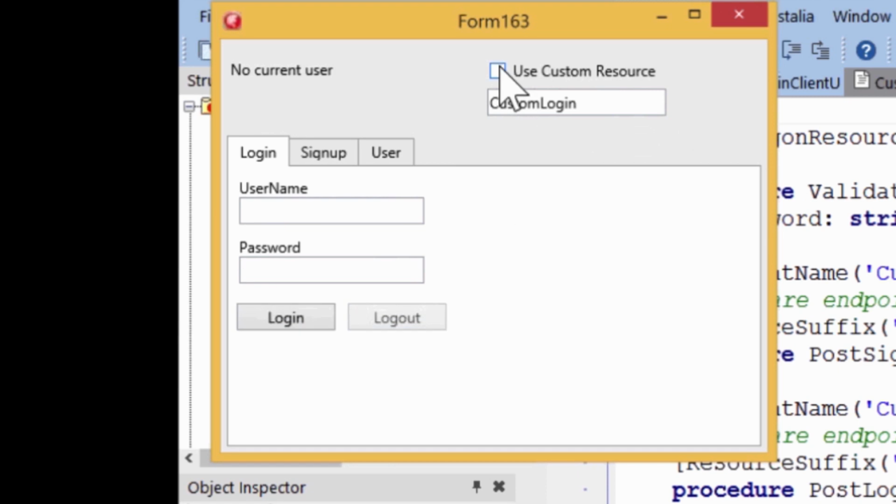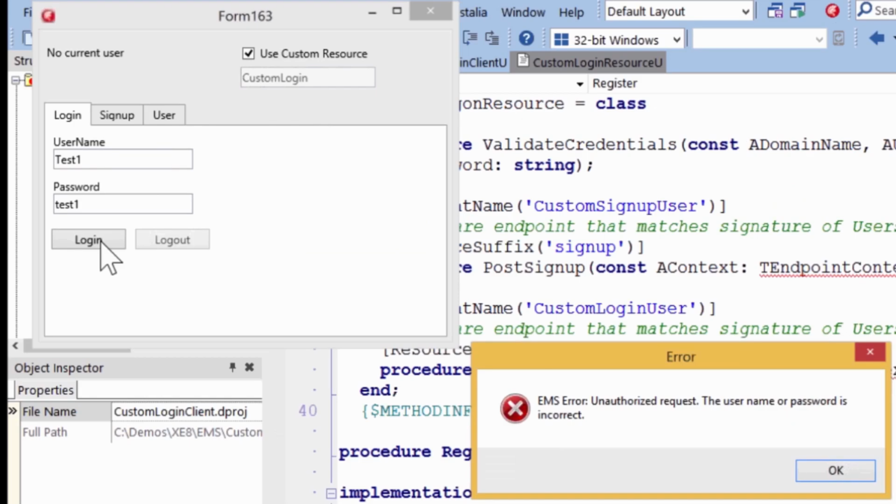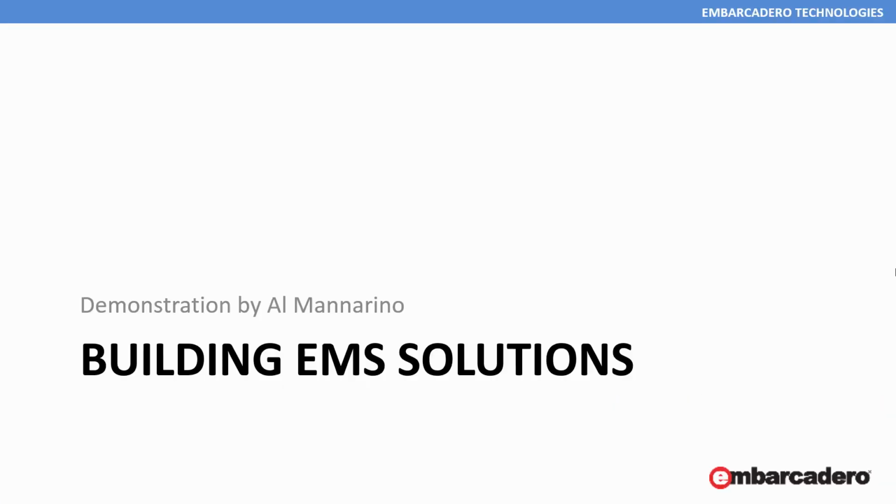But if I switch this to custom resource and I do the same thing, so this is going against the Embarcadero credentials, and test one does not exist there. So if I try to log in there, it says, sorry, that username or password is incorrect. So it's nice to know you can take EMS and now you can add this external credentials checking support for the backend databases. Thanks, Al, for that great EMS demonstration.